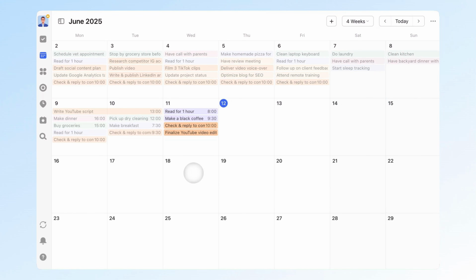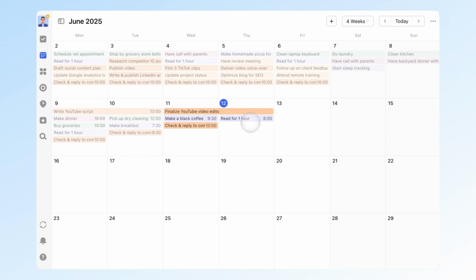With the right view selected, it's time to get into the actual workflow. Every morning before I start work, I open my calendar for a quick planning session. Step 1. Review yesterday's tasks. For example, if I see that I didn't finish edit YouTube video yesterday, I'll just continue it today. To do that, I simply drag the edge of the task block to extend it across multiple days. If there's a task I didn't get to at all, I just drag and drop it into today's box.